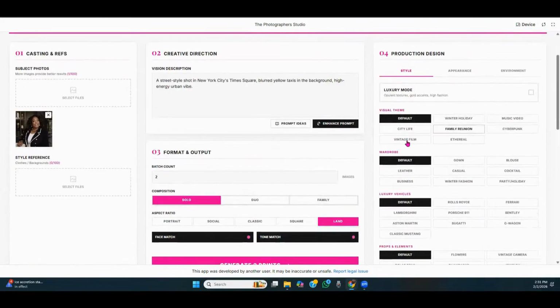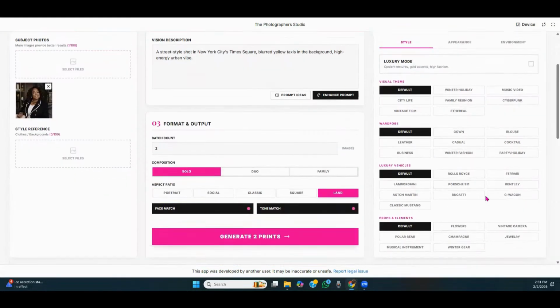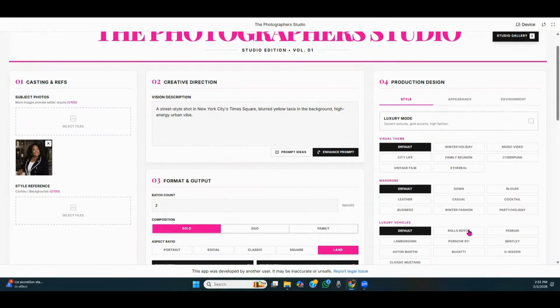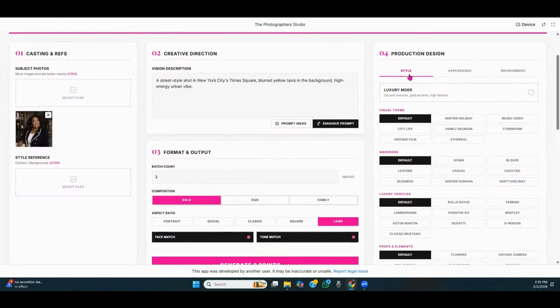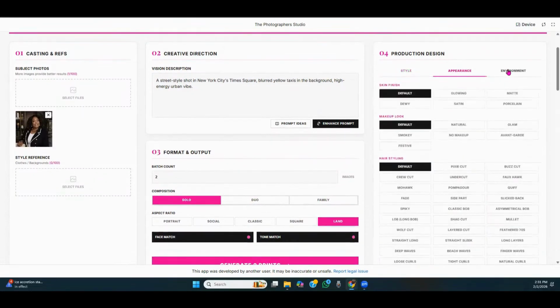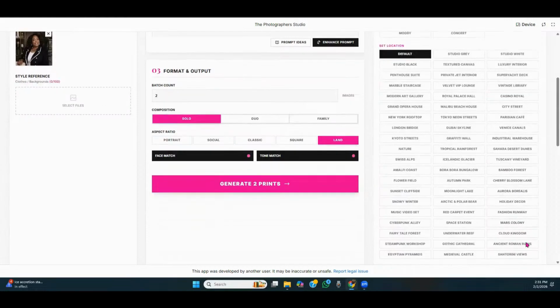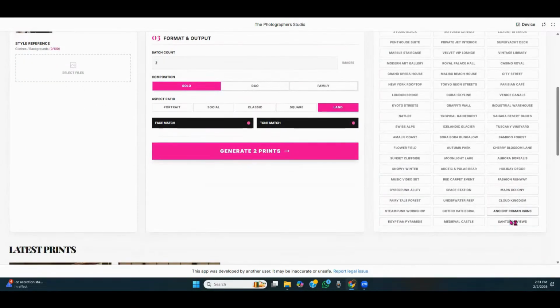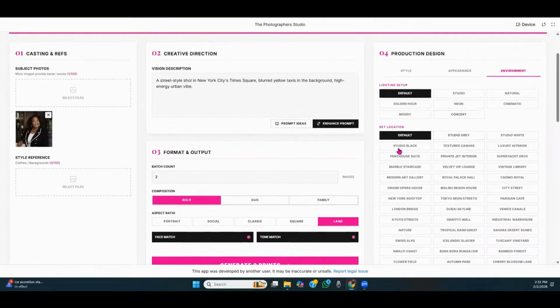Before I print them, though, I do want to call your attention to the production design. So you can further enhance your prompt or your designs by changing up these areas here. You've got style, appearance, you've got environment. And so you can change up your environment, Santorini views, medieval castle, just studio, your lighting. I have it all, everything is set to default.